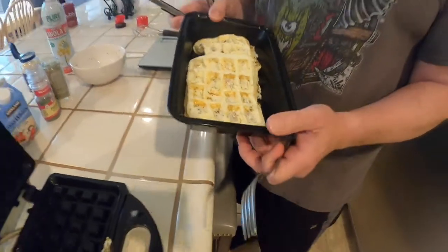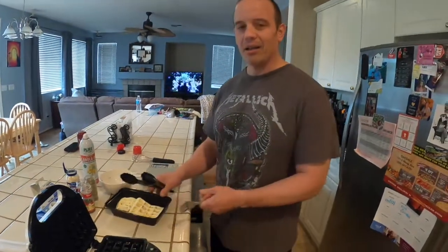So what I do is put these in this container. I'll let them cool off, put them in my fridge, and save them. I'll typically have one a day with my two pieces of Dave's Killer Bread, and I try to throw in an additional protein source. I say cheese, but cheese isn't really good because, well, it has protein, but it has fat. I'm trying not to eat the additional fat.